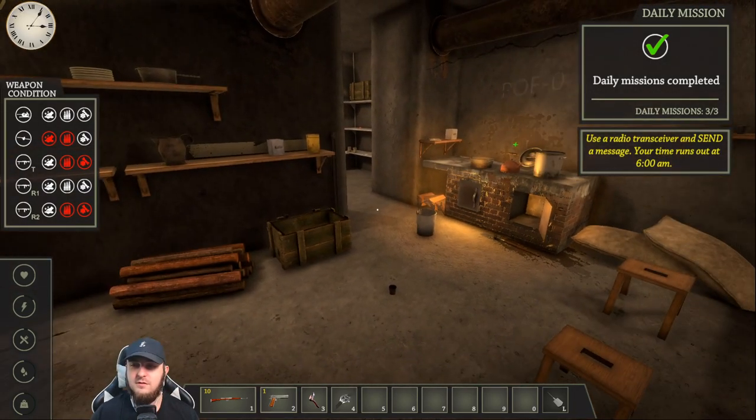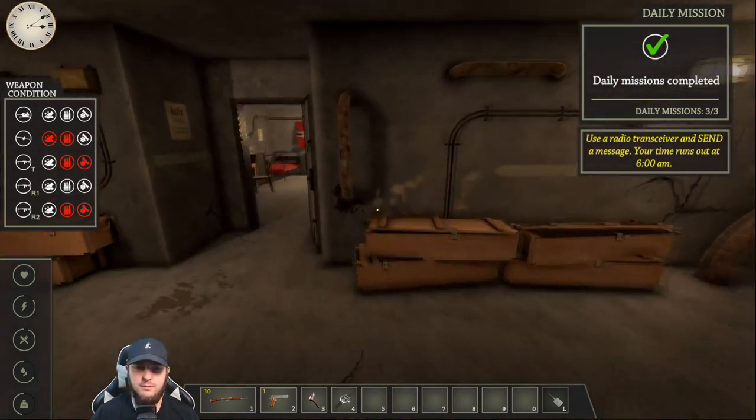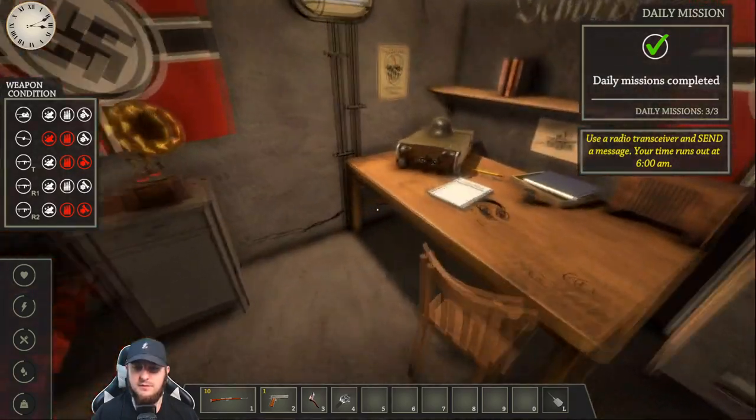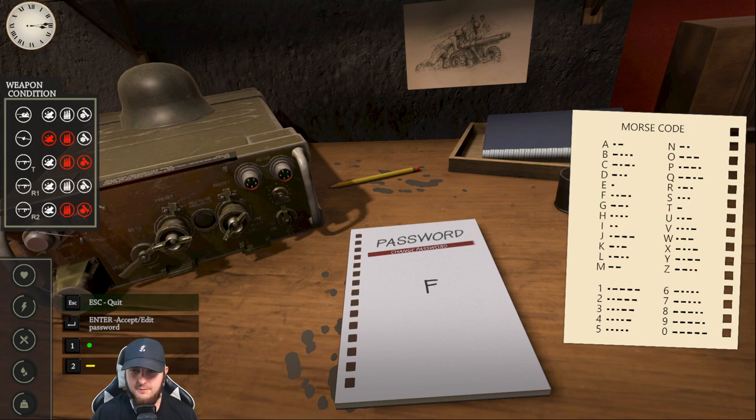So use a radio transceiver and send a message. Your time runs out at 6 a.m. All right, so we got to go use the radio. Is that what it's saying? We got to send a message. Send a message. Yes. F.